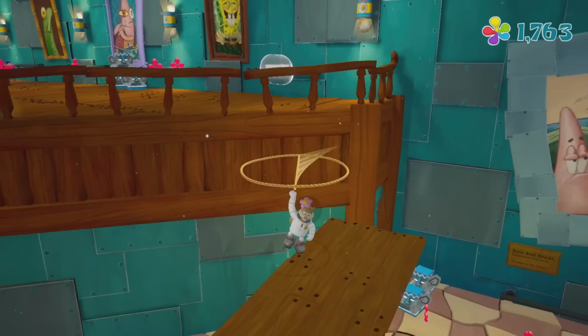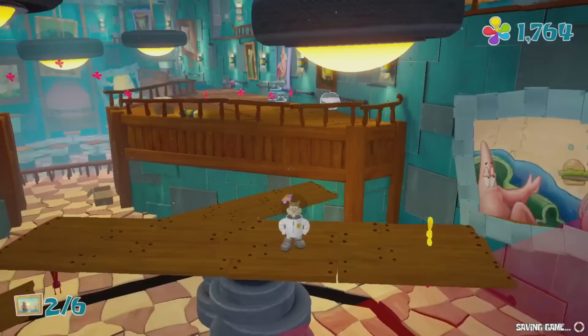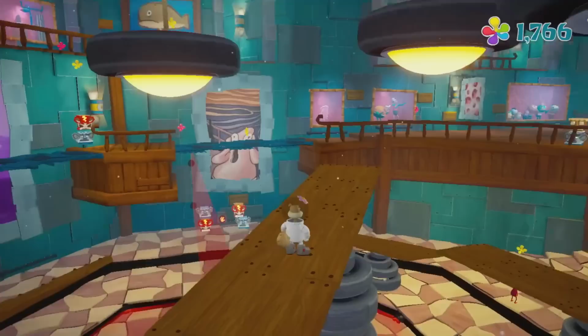Okay, wait, hold on. Where do we want to reach? Oh, we probably want to go up to that one because, wait, maybe if we go like this, then we walk over here and then we come over here and there's some more art for us. Very nice. I was originally thinking that we had to go up there, but hold on, where are we gonna go? This is so cool. This level is getting so much better. Oh boy, I almost fell.